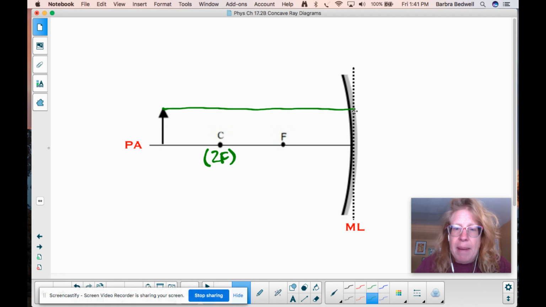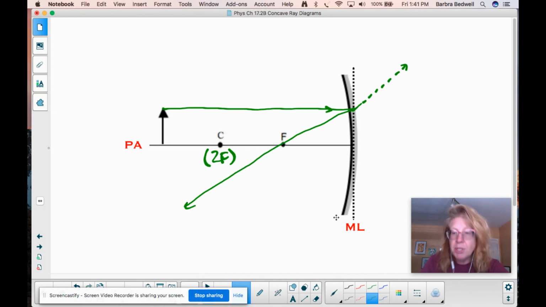And then it's going to bounce back through F. So this is the incoming ray in this direction, and then it's going to bounce back this way, something like that. And then my reflected ray is going to go back that direction. Okay, ray number 2 goes through F and then bounces back flat. It's the mirror image of this one, right? And it's the opposite in terms of its pattern. So this one's going to be harder for me to draw, but let's see what I can do here.